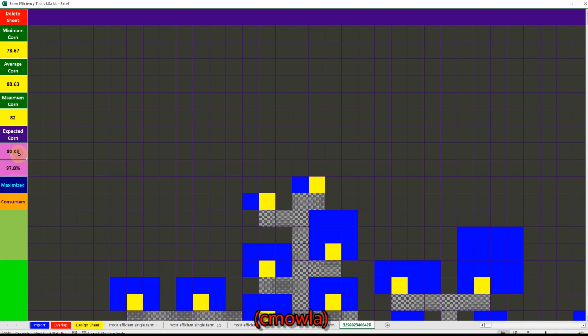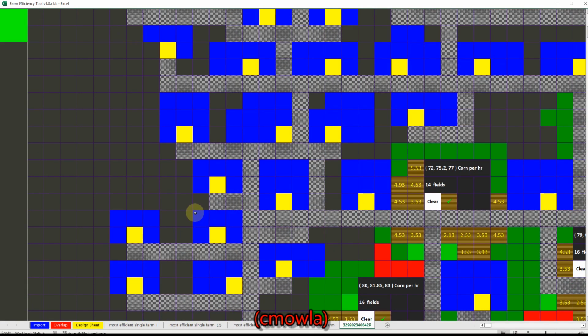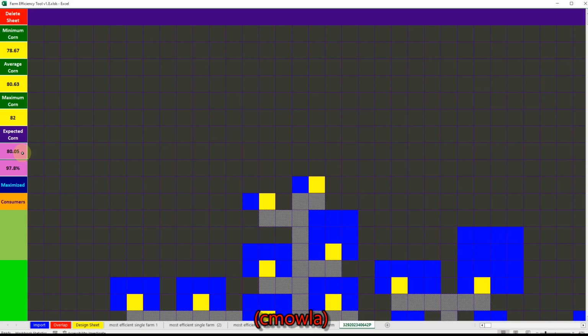Now, expected corn is a more realistic value of what you should expect. I find that when I compare this to the game itself, the amount of corn that I get per hour in the game versus what you see here is a little bit more than minimum corn, but less than the average corn. It's never at the minimum or below the minimum from what I've seen.